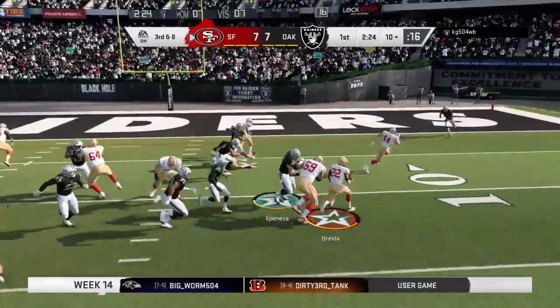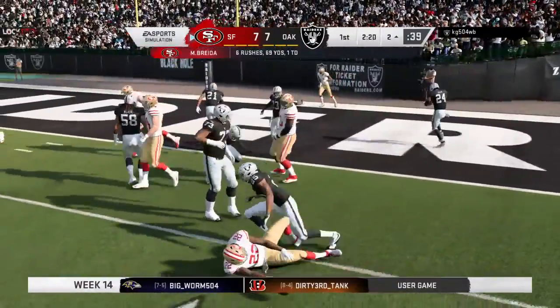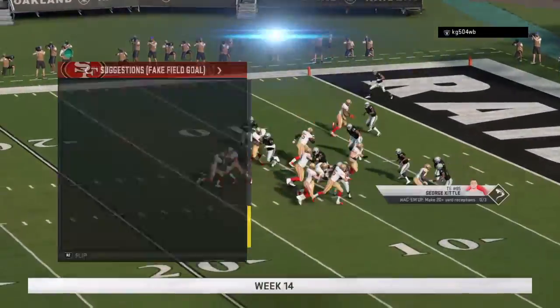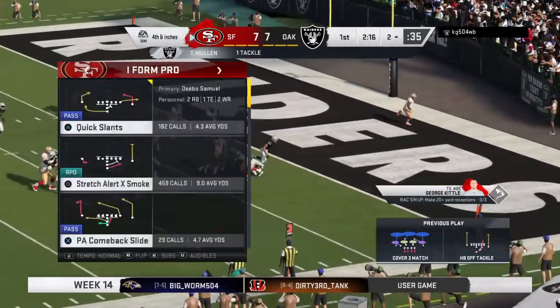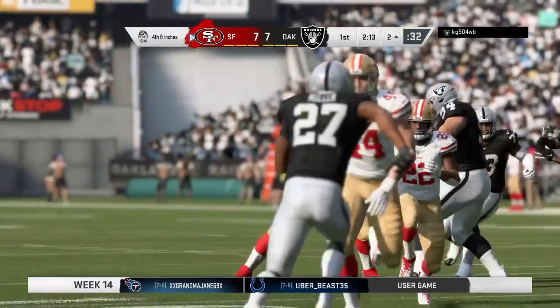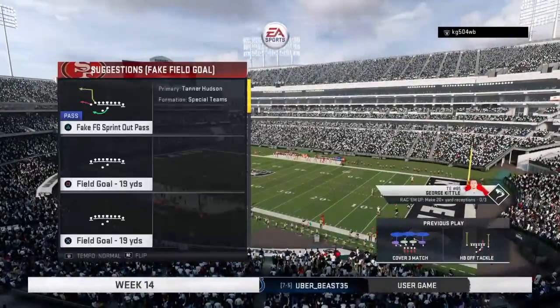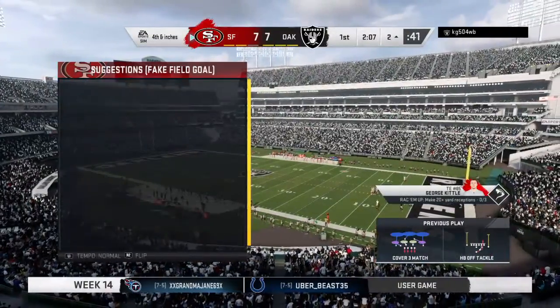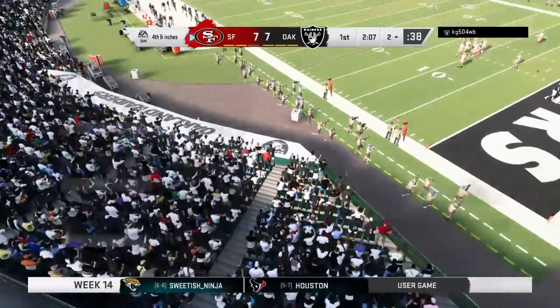On 3rd down, a run from Breida. And boy, he is very close to a first down, but from where they're spotting that football, he's going to be a foot or so short. A nice run leaves him just inches from a first. Could they possibly be tempted to try this on 4th and about a foot? Now on 4th and inches, they're going to want to talk this over. We get a timeout. They'll have 2 remaining as we step aside here in this first quarter.